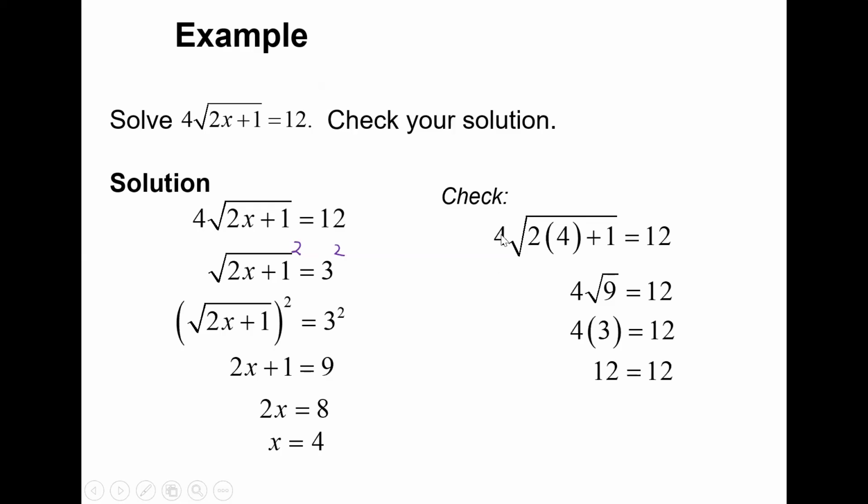Okay, and that's why we have this. So this is our original equation. Then we solve for the radicand on one side, everything else on the other side. And then we can square both sides. Say if this had been a cube root here, then we could cube both sides. It doesn't matter. We're going to get the solution, and it should check when we go back into the original.